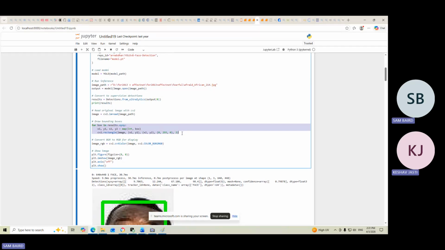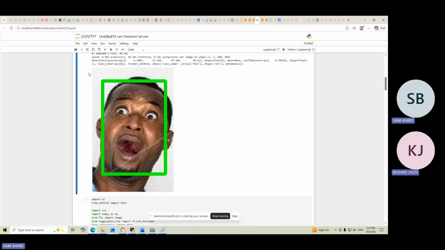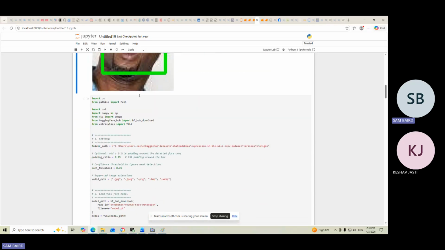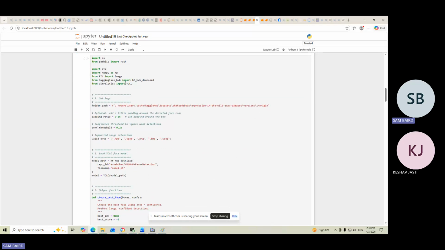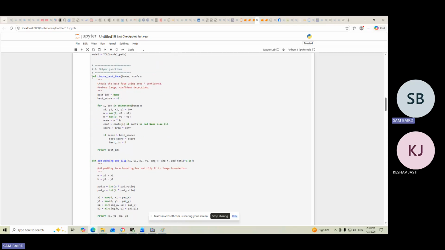A big thing that you'll do in any object detection is draw bounding boxes around the object, and it just detects the face. If you need to do anything like that, I can send you this code if you want. And this is choose the best face.